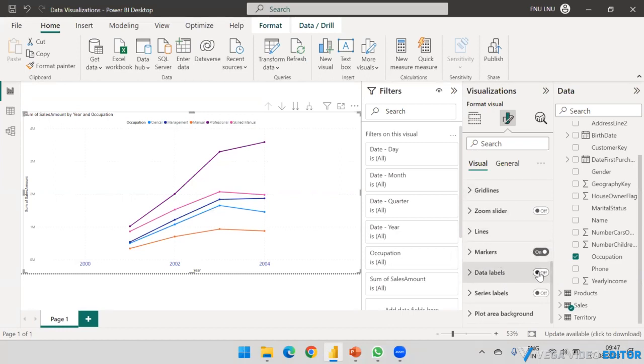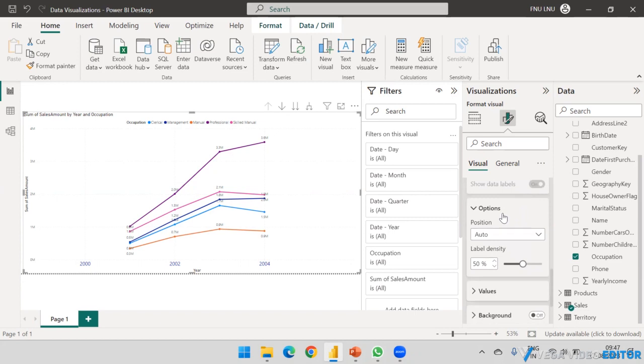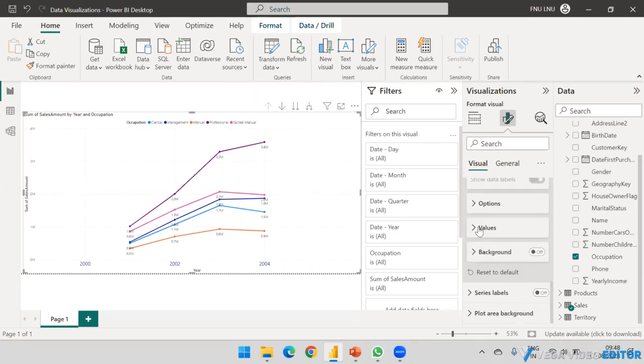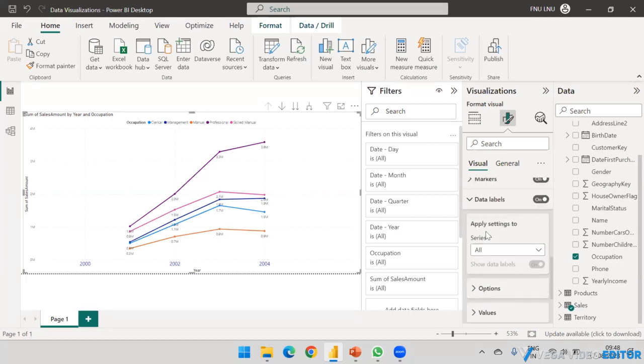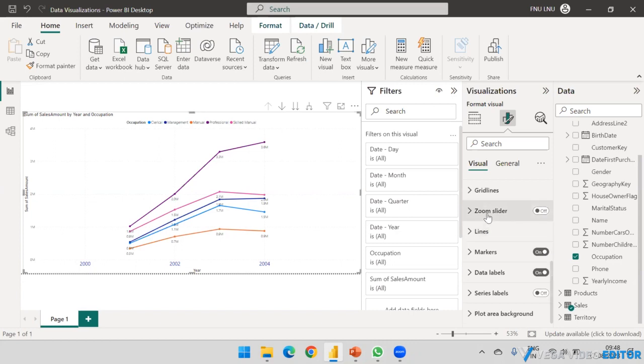Then data labels, if you want to add the data labels, you can add the values. Data labels is nothing but values. If you want to make changes with respect to the visualization of data labels, you can change. By default it is above, but if you want to show it under, you can change the style like this. So these are the options already there. You can simply change the label density. If I reduce this to 0, or if I increase this, I'm not sure what happens, I never use it. Then values background. If you want to change the background color of the data labels, you can change.